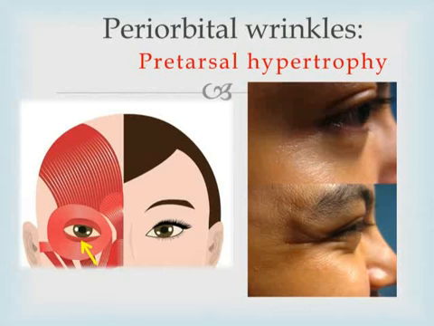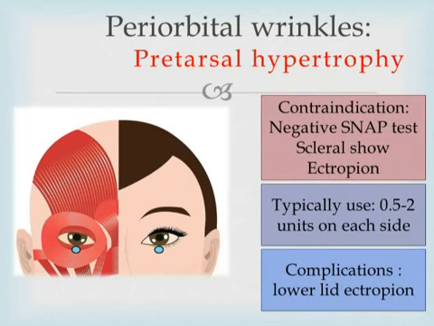The only thing is the patient should not have laxity in this area, because the Botox will spread wider. So you have to do the snap test. We can pull the skin up a bit, then relax, and the skin should instantly go back to the original position. If it does not go back down, you have to be careful about injecting in this area.